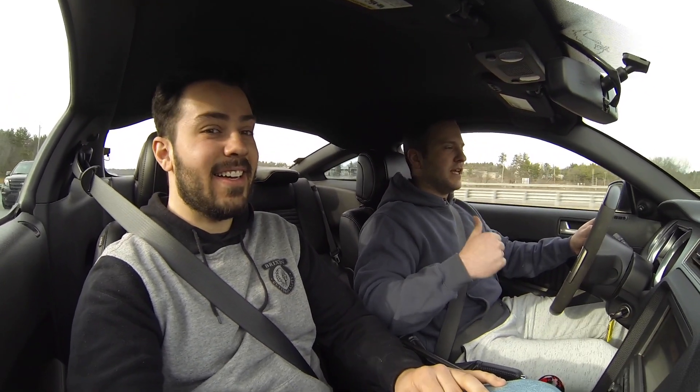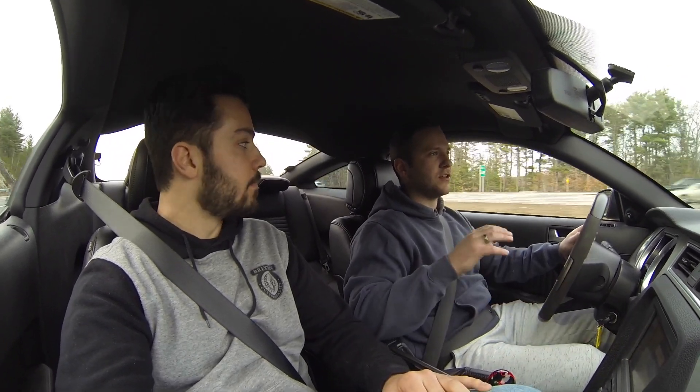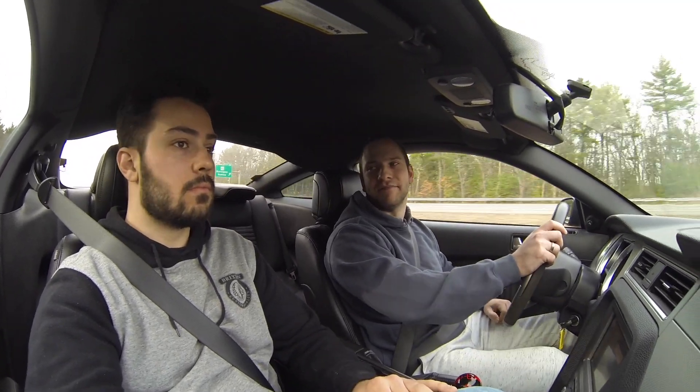Holy crap — and that's with me easing into it, I didn't give it the beans right off. It's 50 degrees so you gotta be gentle with it, but you could hear the transmission once it really gets moving it gets loud. My weak link right now is actually the transmission — it's not built. These stock transmissions are really only good for about 850 horsepower and this car is making about 980 to the wheels, so I'm definitely past the limit. It has a clutch that's good for a thousand horsepower to the wheels, so the clutch isn't the issue — it's the gears inside.